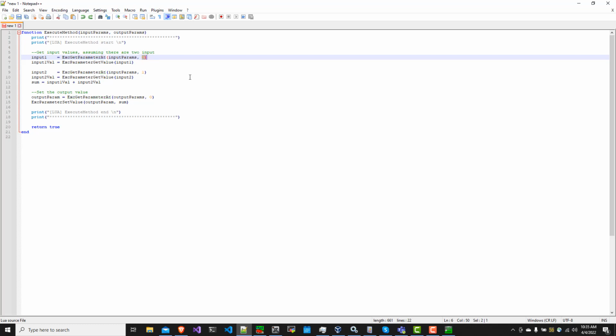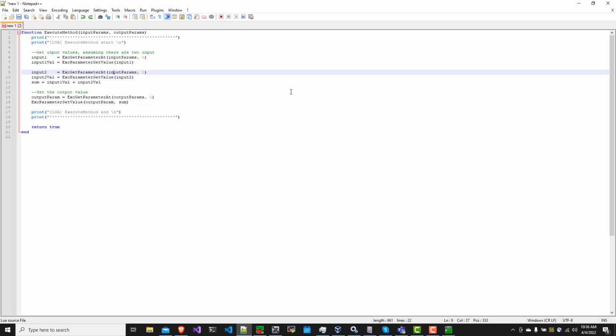I take the first parameter in the input parameters list, and I will associate that variable, and then I will get the value that is coming as an argument from the caller of the method.